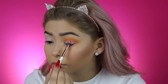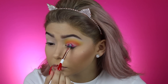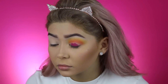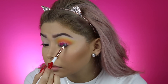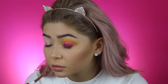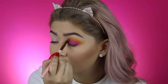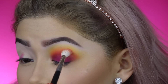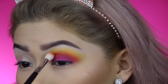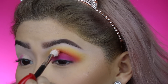So I'm going to be taking this purple magenta color, applying it on the lid first with a flat shader brush, and then going in with a blending brush to buff out the colors and make it look seamless. You guys see the difference? The purple doesn't really stand out as much without the primer — it looks a little bit dull, not as vibrant. Then I'm going to go in with a little bit of orange one more time and blending that in with the purple because it creates kind of a reddish color that makes it look like you used four colors instead of three.